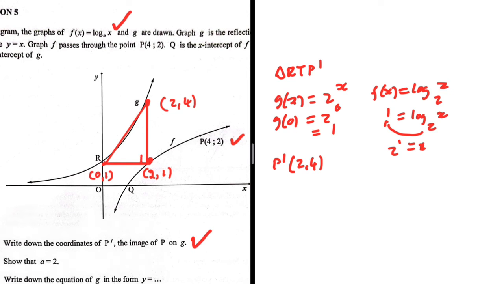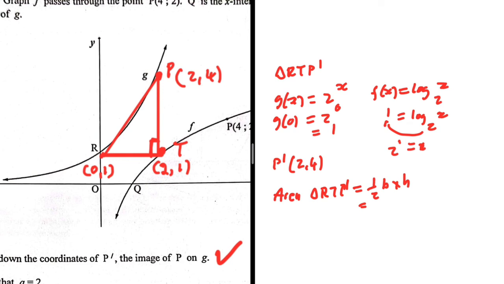Obviously, here we're going to have an angle of 90 degrees. TR is parallel to the x-axis, and here we have T and here we have P. TP will be parallel to the y-axis because T and P share the same x value. So in order to calculate the area of this triangle RTP, we're going to have half base multiplied by the height. Base is TR, right? T and R share the same y value. So to find that length, we just find the difference between the x values. The x value at T is 2, the x value at R is 0. So we have 2 as our base.